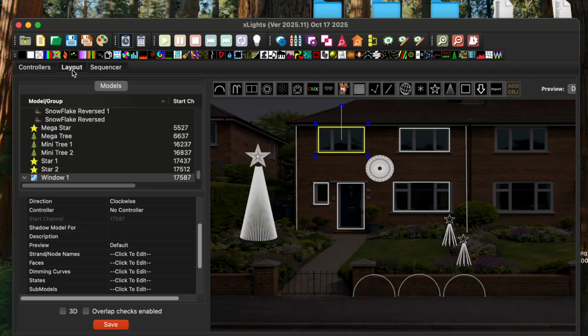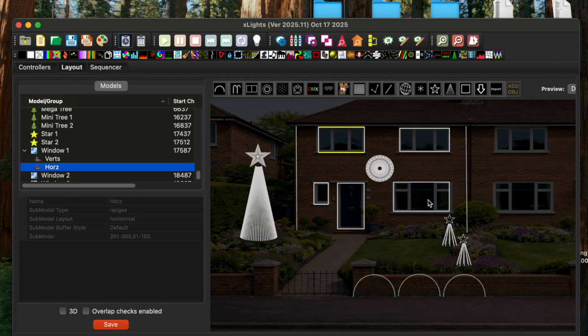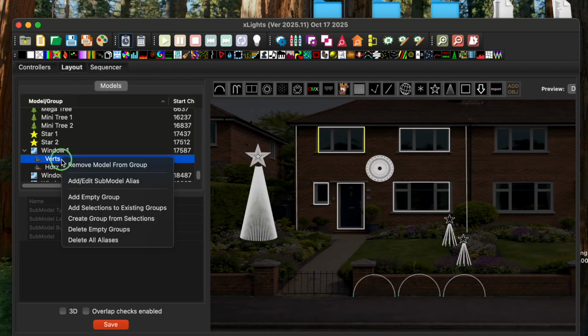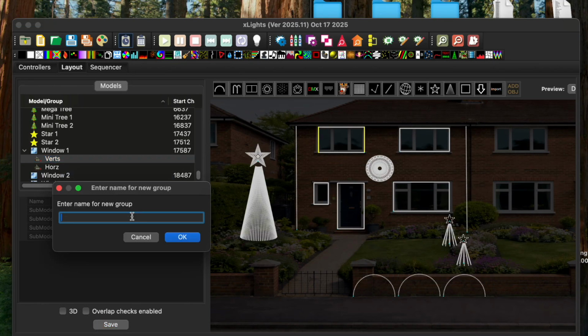So then if we go back into layout, so once you've done that with all your windows, you can then add all them verts to a new group and call it window verts group.